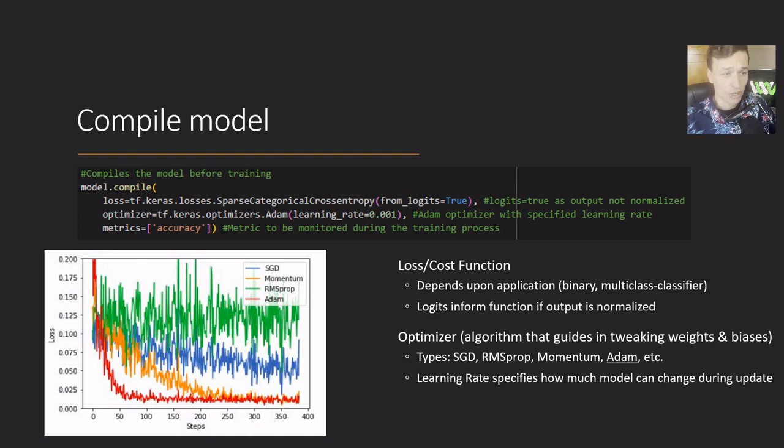As used in the example code, ADAM is currently one of the best optimizers as it works with momentums of both the first and second order, which allow it to converge rapidly and also handle noise. This can be seen in the graph on the bottom left as the ADAM optimizer converges the quickest and also reaches a much smaller loss as compared to the other optimizers. One parameter worth mentioning within the optimizers is the learning rate. This is going to specify how much the model weights can change in response to the estimated error during each update cycle.